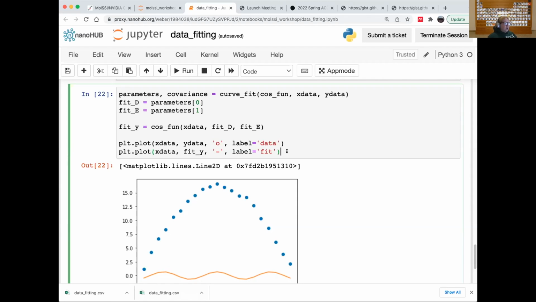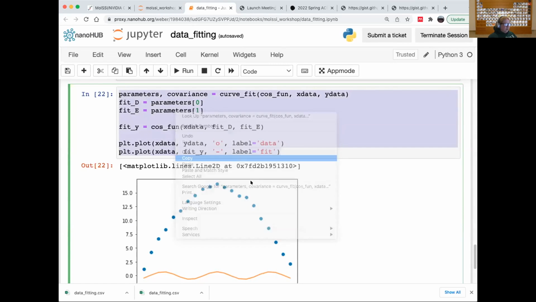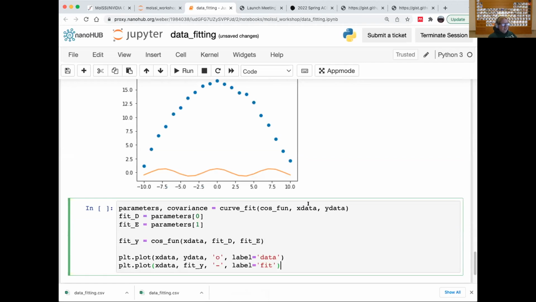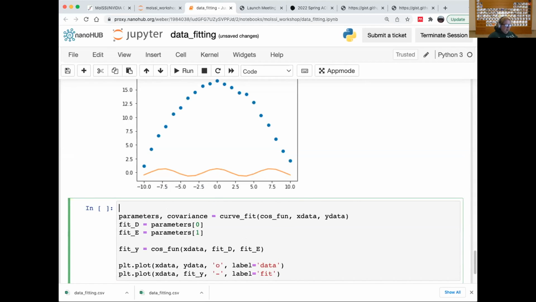Okay. So what I'm going to do is copy this whole block that I just wrote, and paste it down here because I want to do the same thing again. But this time, I'm going to create a new variable called guess. And I am going to guess at what I think the D and E parameters are.